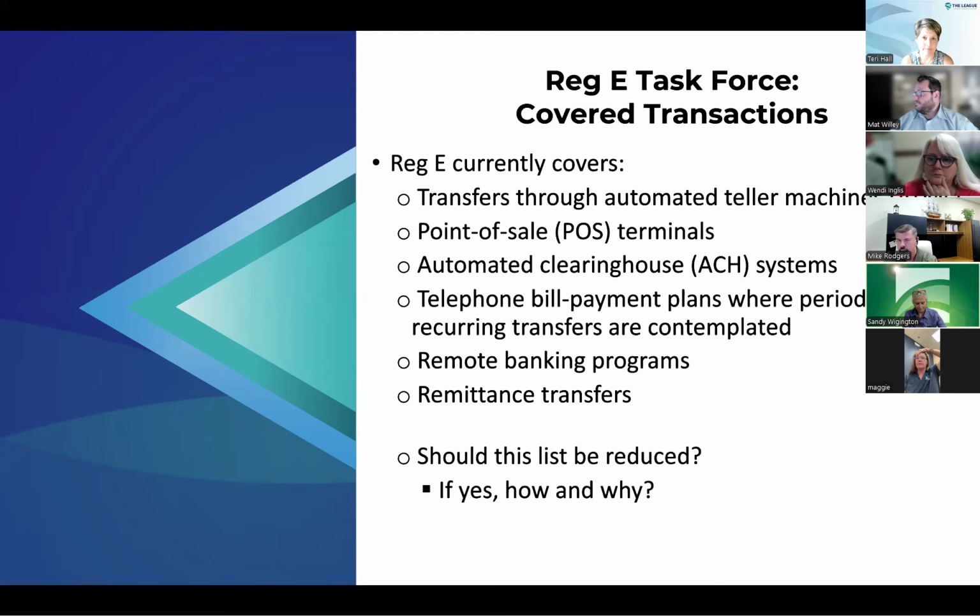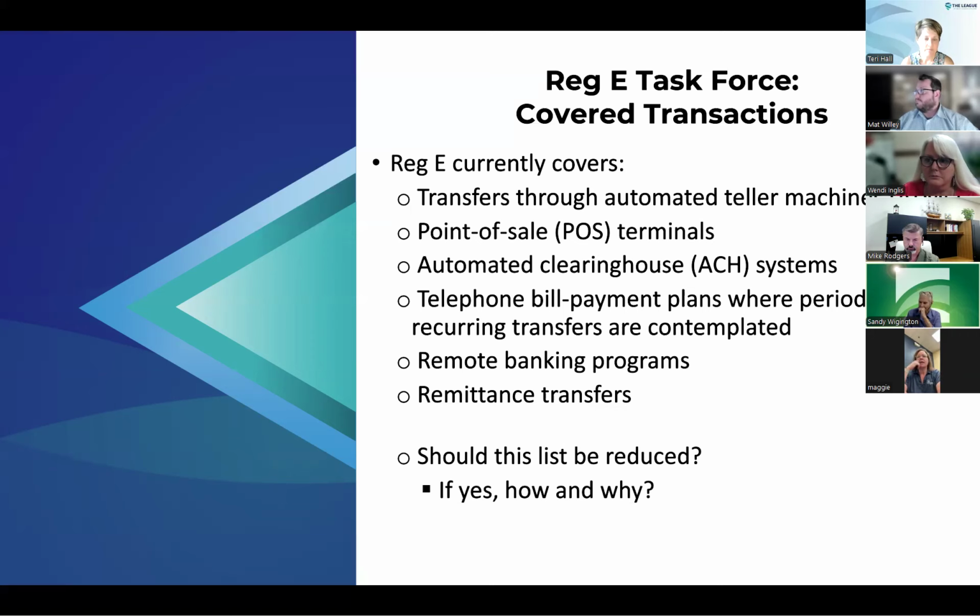NACHA is a reg. So you know, we can all argue on the Visa, MasterCard and what they should and shouldn't be doing. And Wendy, to your point, you're correct that there's way too many things to worry about, but also yes, the Visa, MasterCard, those do dictate how we are handling those transactions. But I think the fallback on ACH is that it is regulatory.